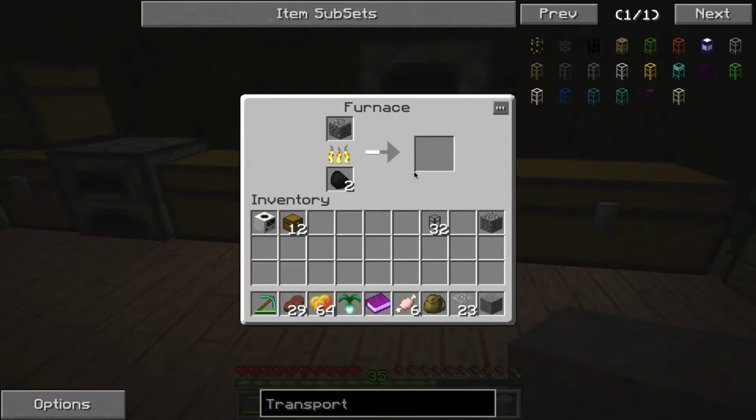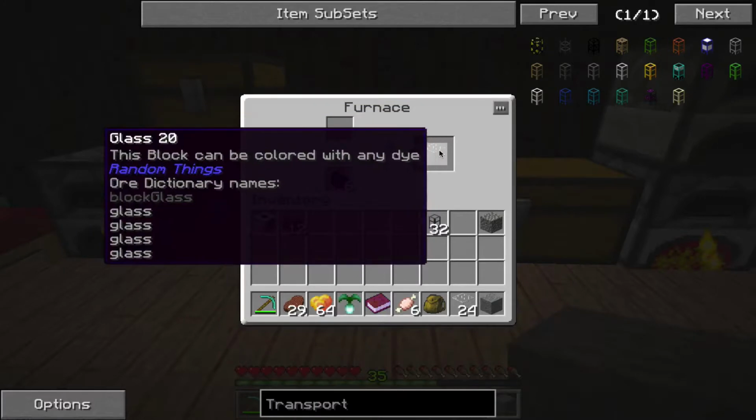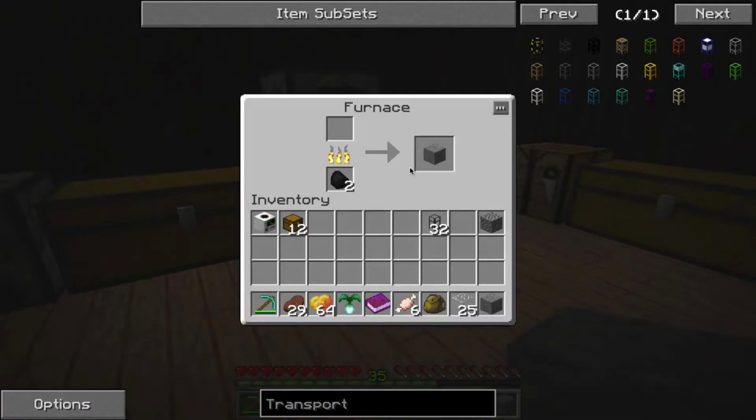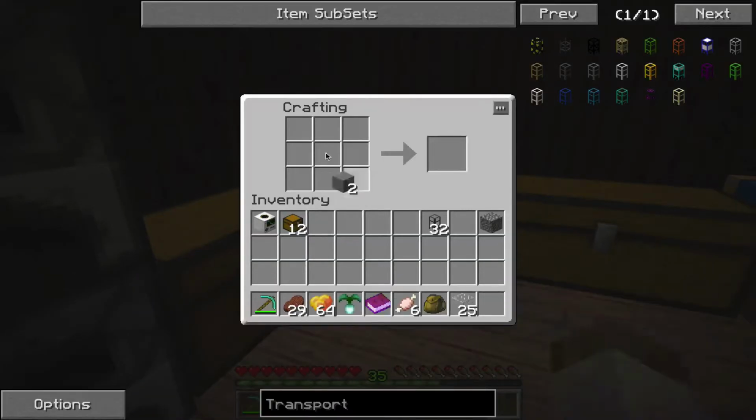Come on, stone. Actually, let's grab glass. Get the glass out of here. Okay. So, crafting. I'll just do it in this bench since I already have a recipe in there. You go like that, and like that, put one of those like that, and like that.